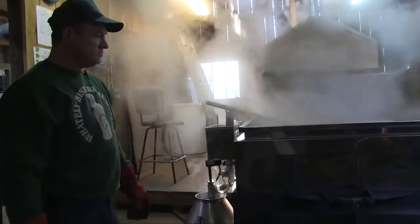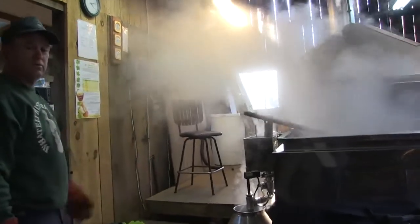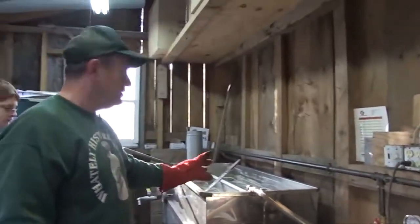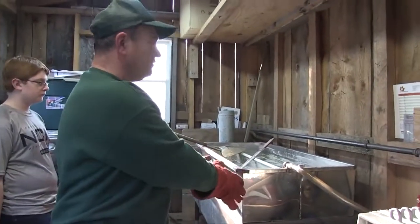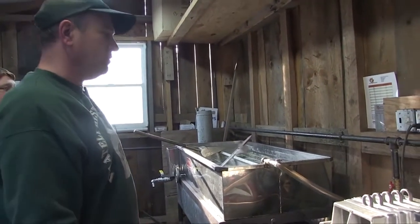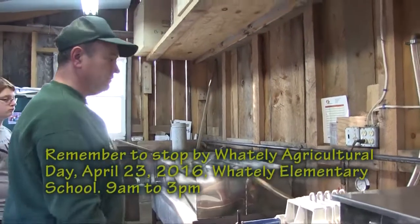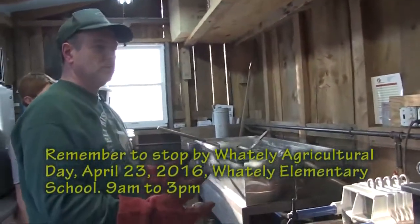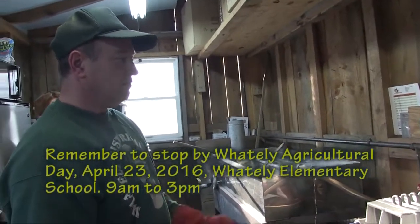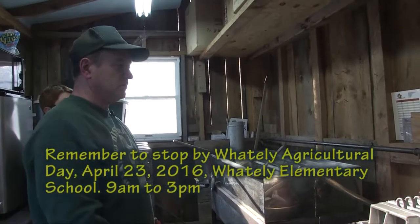After the syrup is completed and drawn, I can show you where I have in here. The syrup comes in here, and this is my finishing pan where I'll get it all hot to the point where I need to run it through a filter press. And what the filter press does is it filters the syrup. It takes out the impurities, any of the solids from the minerals that are in the syrup.